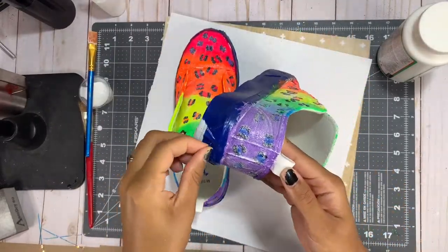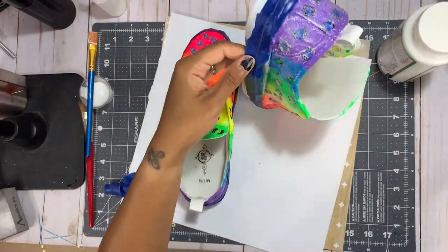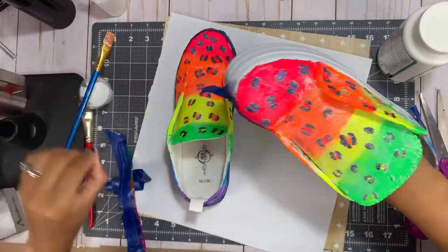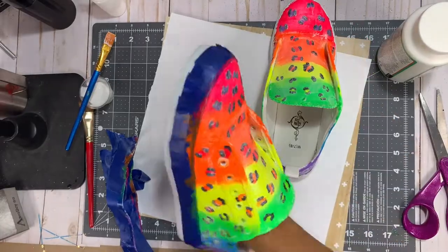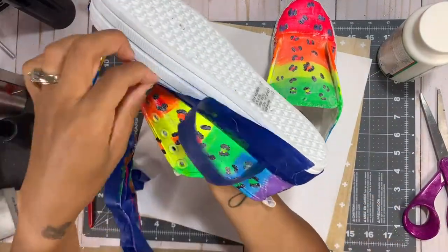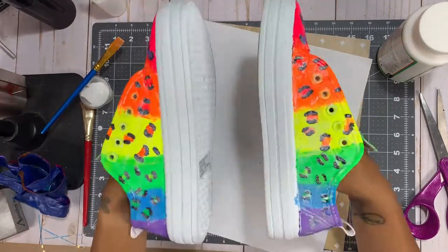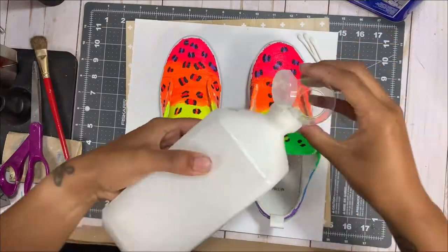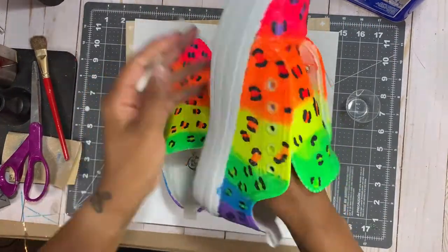Okay, so I have applied three thin coats of that Outdoor Mod Podge. And now during the final coat, while the Mod Podge is still wet, I'm going to remove that blue painter's tape off the bottom section of the shoe. I'm going to let both shoes dry for probably about 12 to 24 hours. You don't have to, but I wanted to make sure I didn't mess anything up in cleaning up the shoes.